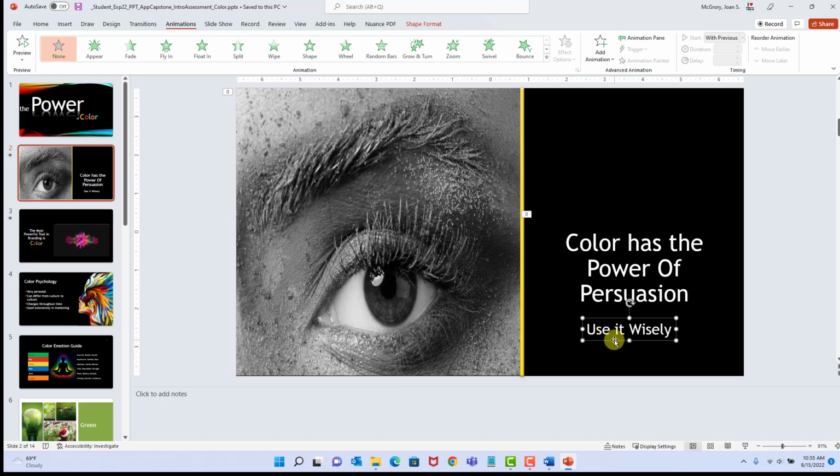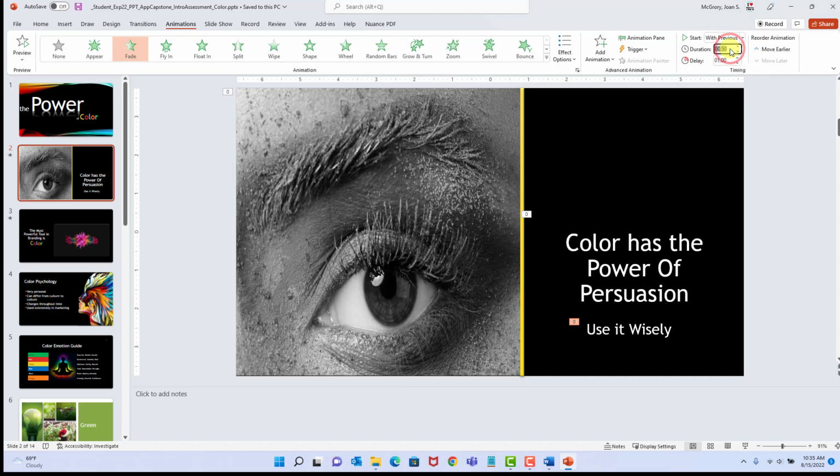Okay, now this is the use it wisely. And this we're going to apply an entrance animation to. And again, the fade. So up here on my animations tab, see fade, and it's in the green. Okay, we're going to set this to start with previous.